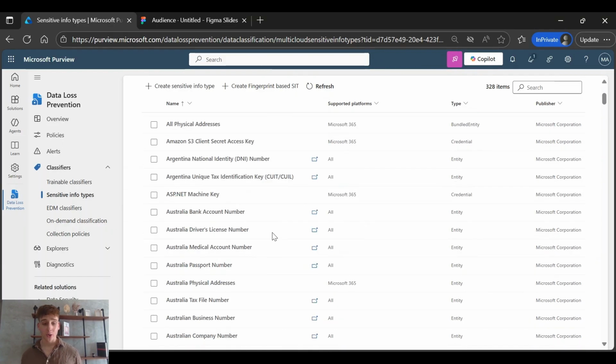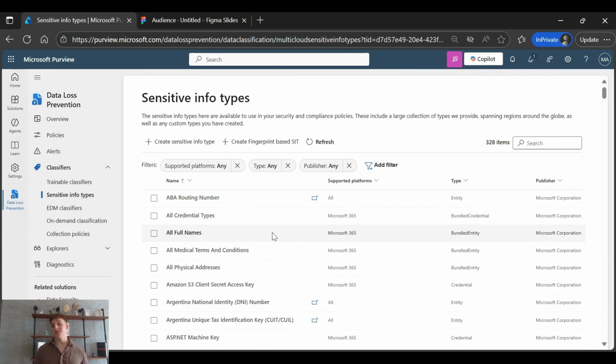I'm never going to tell a customer something that isn't true, and neither should you. So it's important that when we're building a SIT or talking about technology, we do our research. The one I'm a big fan of, the out of the box one that Microsoft have built that I really like, is called user login credentials.